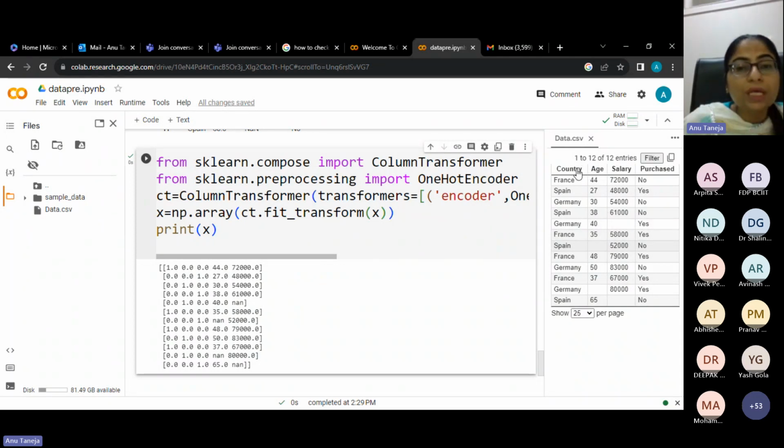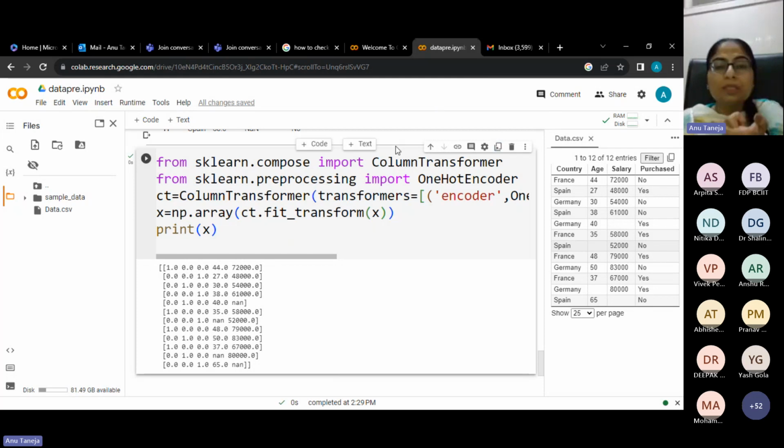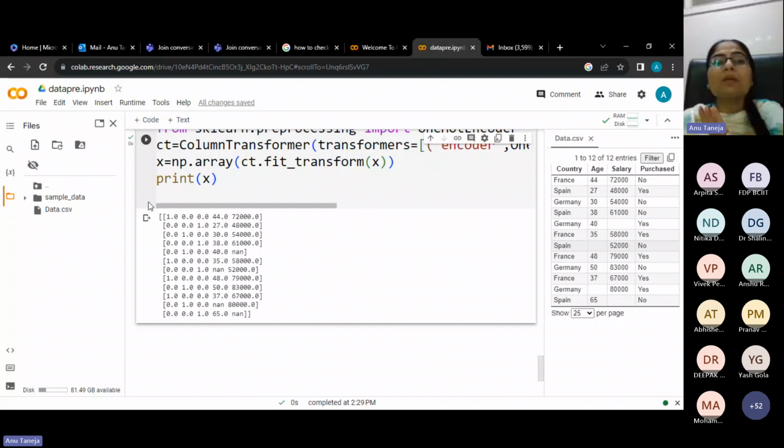You have applied one hot encoding. So France represents 100, Spain represents 001, Germany represents 010. These are the codes that you have given to the categorical data. I hope it's clear. We have to convert categorical attributes into numerical attributes so that we can apply the machine learning process. So we have applied one hot encoding, because now France is represented by the code 100. These are known as dummy variables. We have added dummy columns for this country. Now France is represented by 100. Spain is represented by 001.